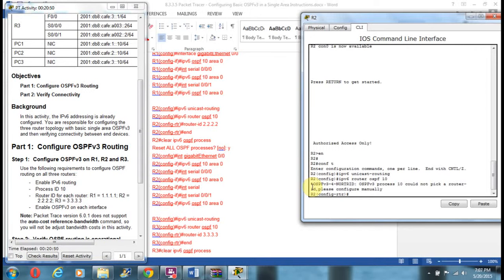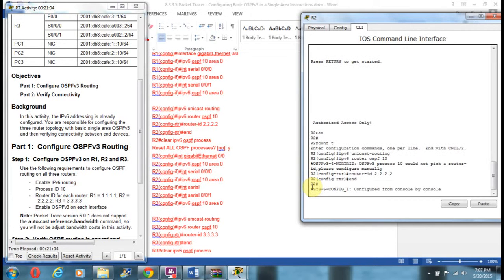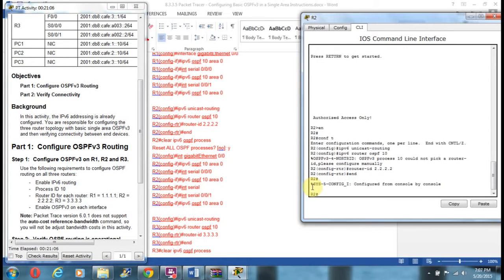So here's the router ID. I got a little confused on that for a second, but this is what it wants us to do: do the router ID real quick. Do that, and then get out of here, and we have to do a clear ipv6 ospf process.